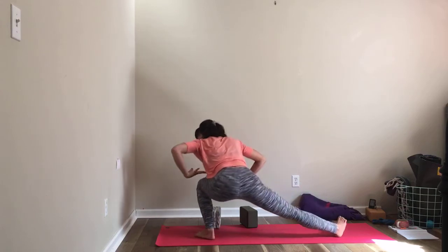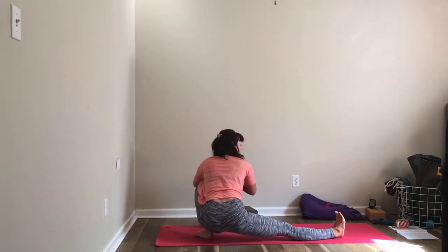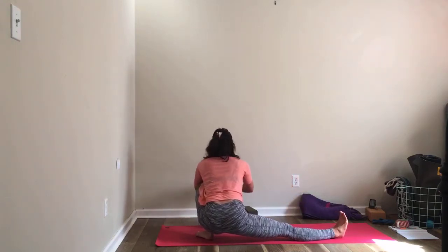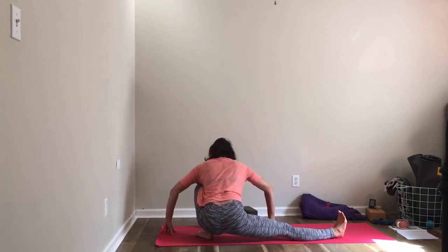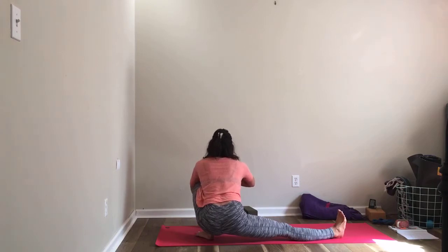If you want to go all the way down towards the floor, dropping your hips towards your heel, feel free to do so. In that case, you may have to flip your right toes up, even if you weren't already. You can bring your hands in front of your heart if you want, or your hands on the floor wherever they support you. Enjoy that nice thigh and hip stretch and strength work. Taking a few more deep breaths here.